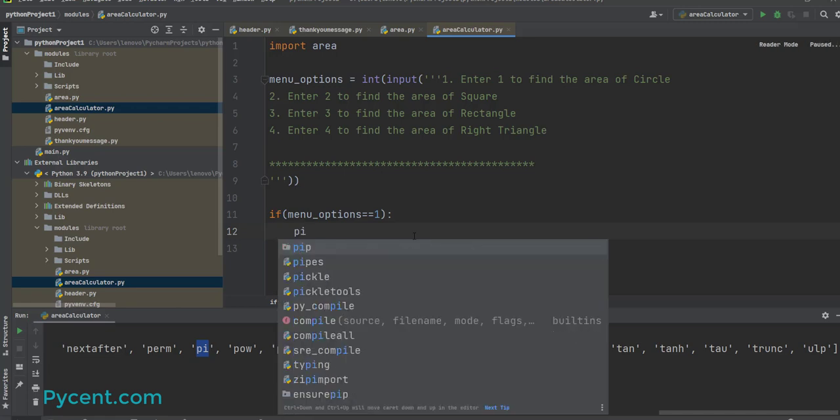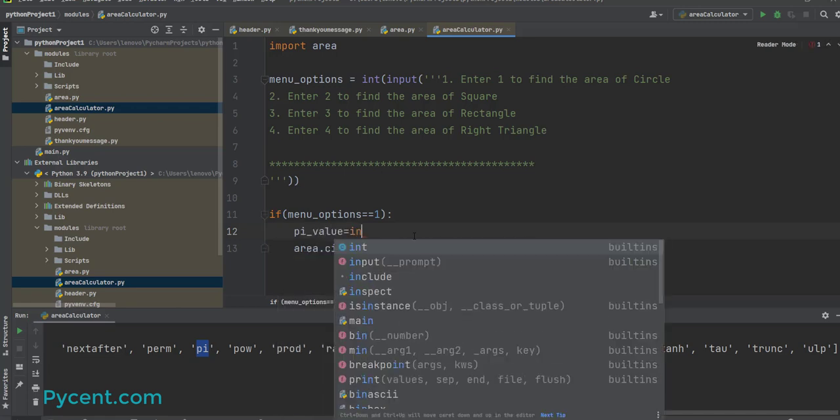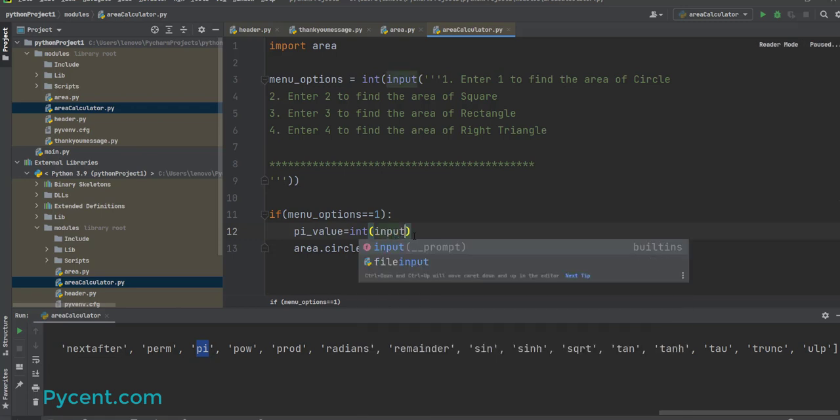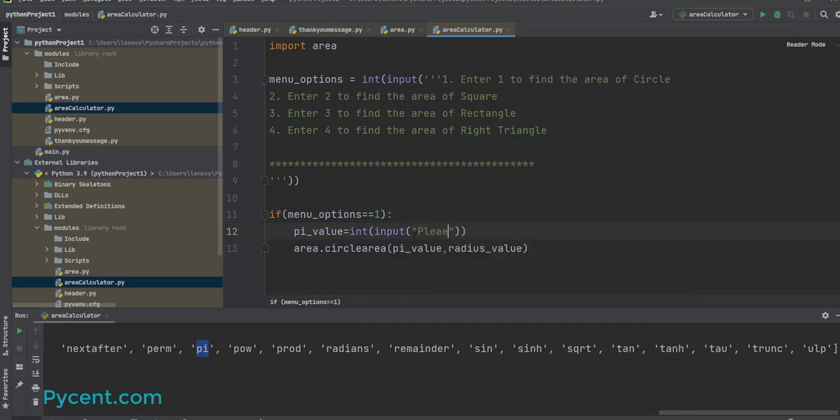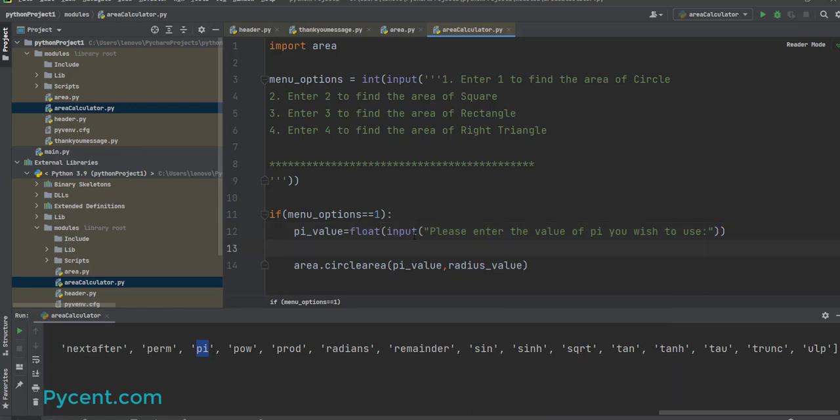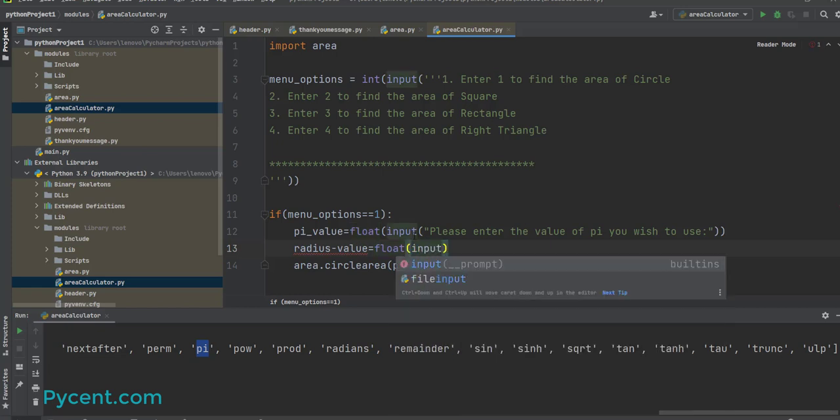Okay, pi value is equal to int of input. You just say please enter the value of pi you wish to use, right? Pi has got many specifications. So instead of saying int, I'm going to say float here. That's better. And I'm also going to give this value, radius underscore value is equal to float of input, any radius they can do.